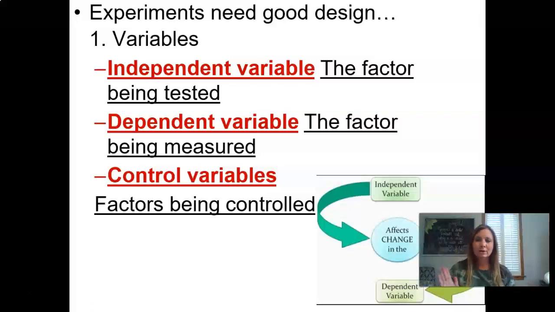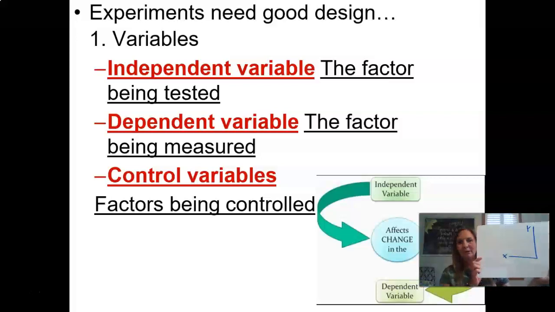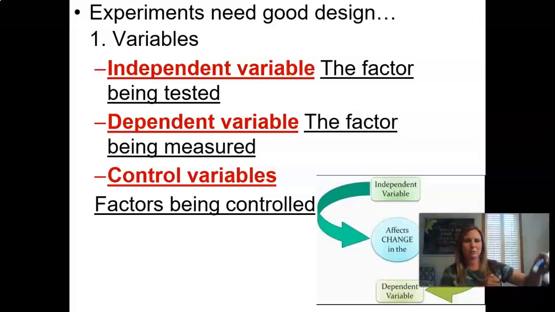So when we look at that on a graph, we're going to have our x and our y-axis. Let me get my whiteboard out and draw it out for you. So we have our x and our y. Hopefully this looks familiar. Our x is going to be our independent and our y is going to be our dependent, meaning that it depends on what's happening with our independent, which allows us to measure through it.